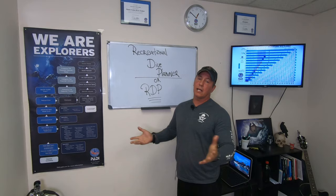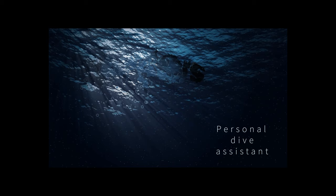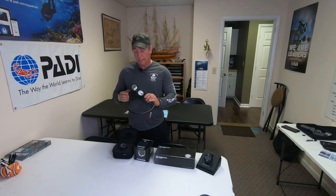You should understand the foundation of exactly what that computer is doing for you. Let's look at your options. With the onset of computers and their evolution in the industry, there's pretty much a computer that can fit anyone's budget. Like cars nowadays, they all do the fundamental basics — they're all going to calculate your saturation time underwater to keep you safe — but they can have bells and whistles depending on how luxurious a dive you want.